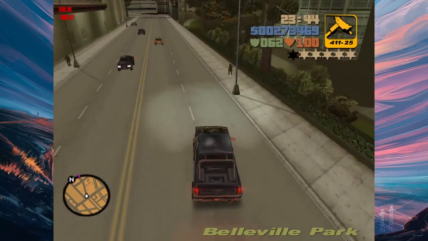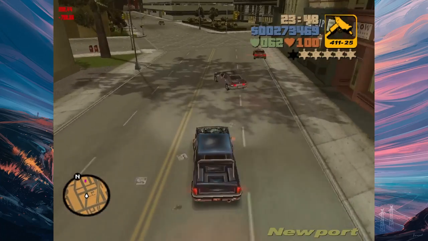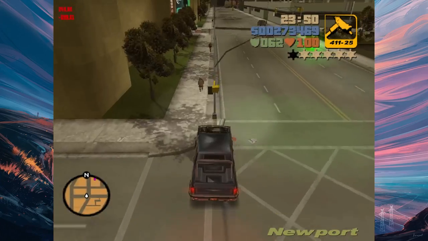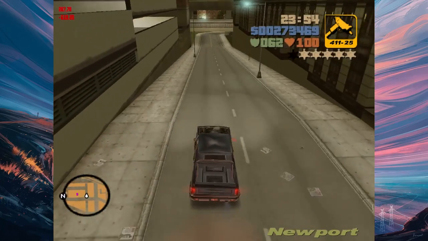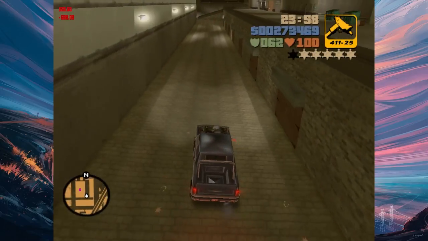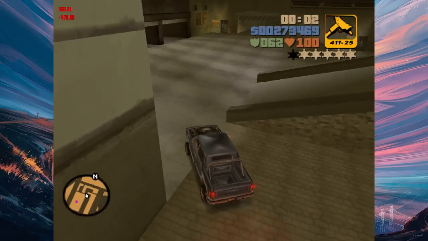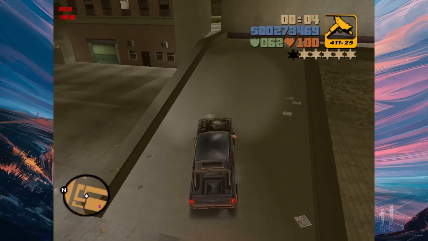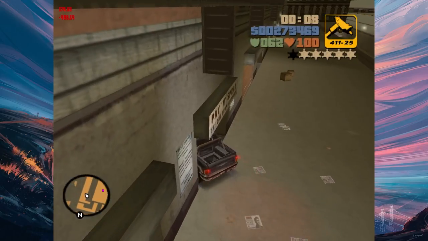But just do your best to make your way towards the marker, and then just take a right and head down this street to the Pay 'n' Spray. That was a huge bonk there to spin me around. That was completely intentional, I assure you.